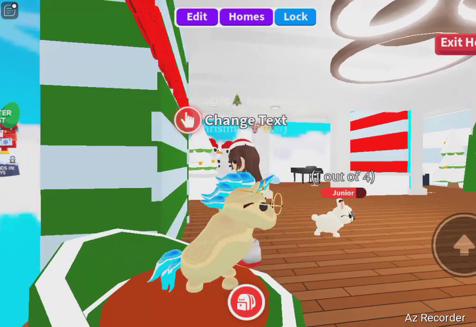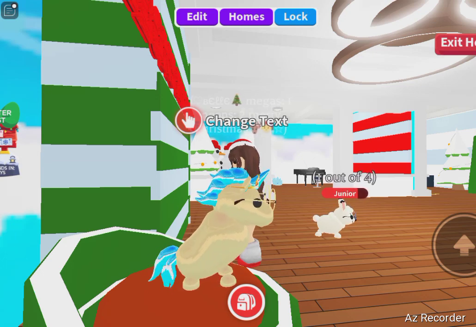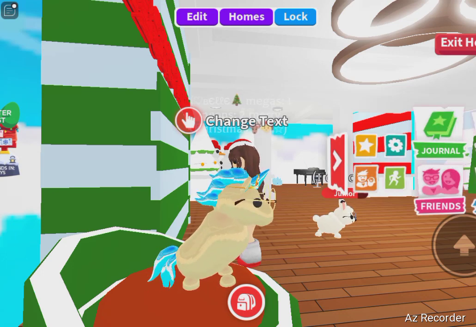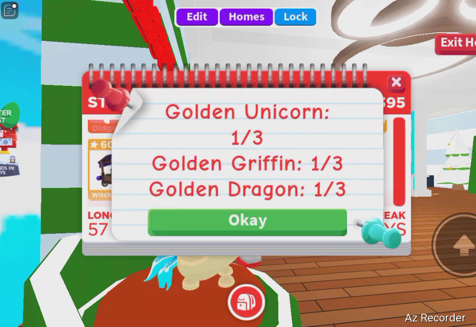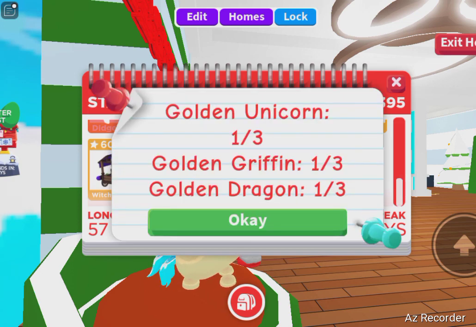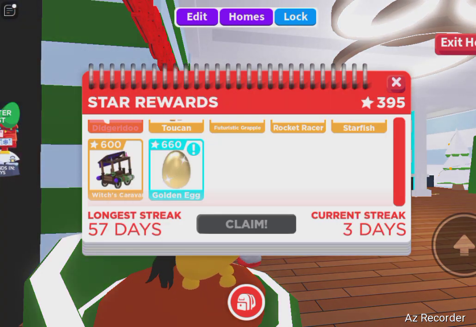So as you see, I was talking earlier about the diamond unicorn. The hair of the diamond unicorn was like golden, and then the bottom was diamond, just like the hair. So yeah. I want to see my star. Right now I am going to get a golden egg pretty soon. If I get 660 stars, I am not gonna want to get the griffin or a dragon. It's my worst enemy. How's my current streak? Like 3 days.